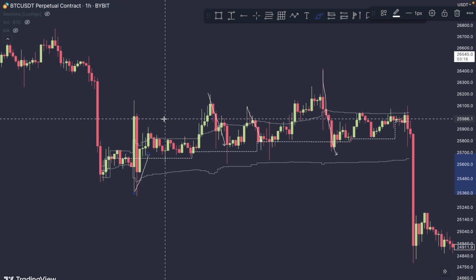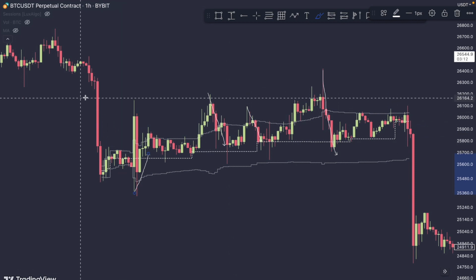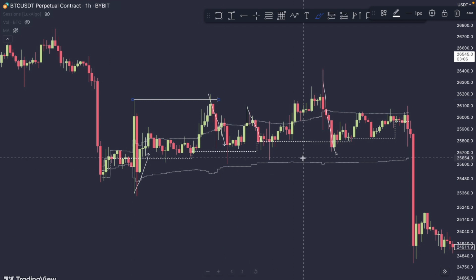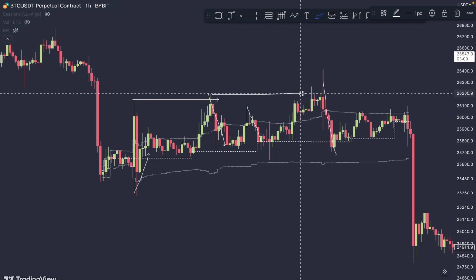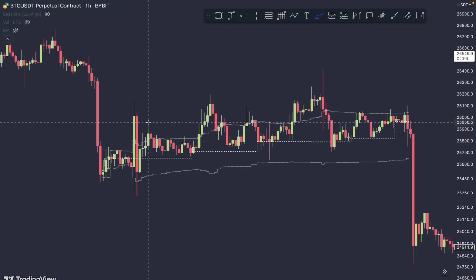This is just like a criteria to exit. You have to be using anything else to enter. Maybe just a sweep of this high to enter and then back into the value area. Same would apply for this one, although maybe you get stopped on that wick above. Again, it's not that easy.